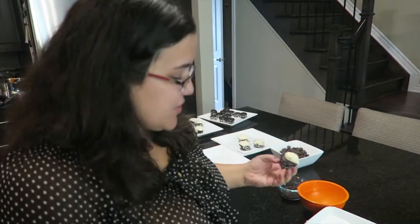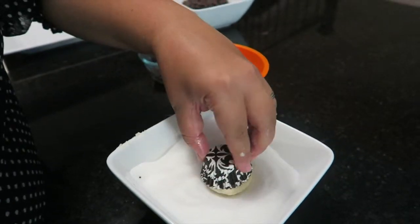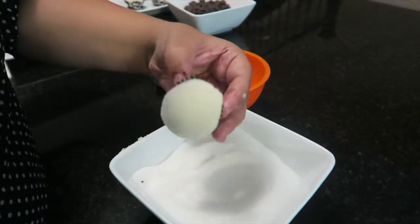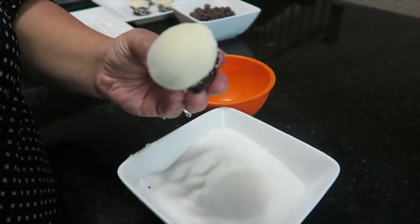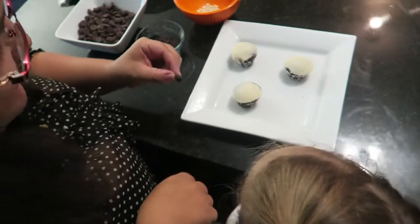Okay, so in terms of the technique, you're supposed to squirt a little bit of icing on top of the cupcake and then flatten it out in the sugar topping. So I'll just show you, I found a method to do it in a better way. What I do is, you just have to be really careful and slow, and you kind of angle the cupcake as you dip it in to make a kind of round, flat surface. So at first it didn't work out that way, it was very messy, but over time I've gotten better at this technique.